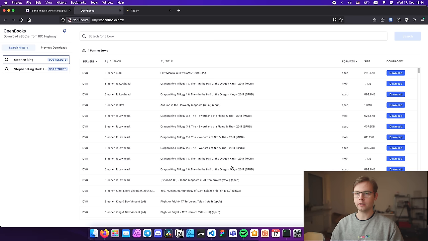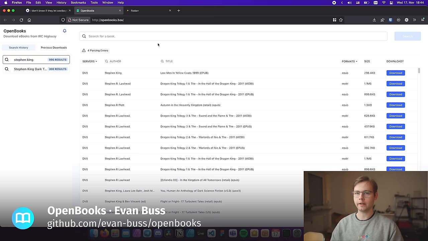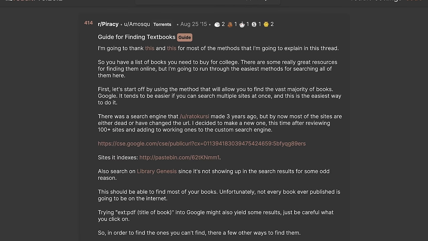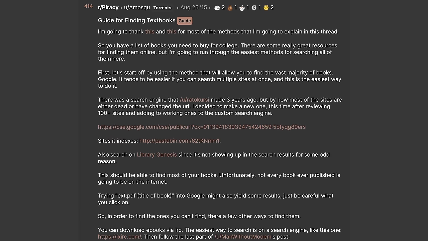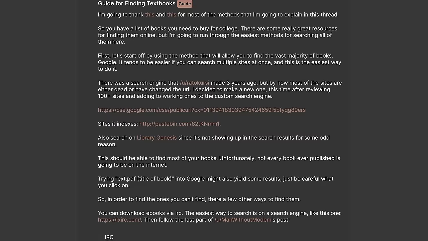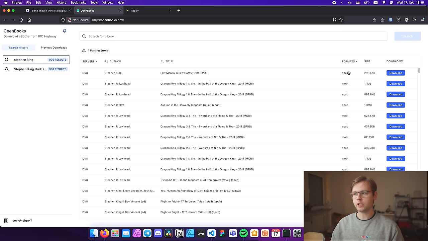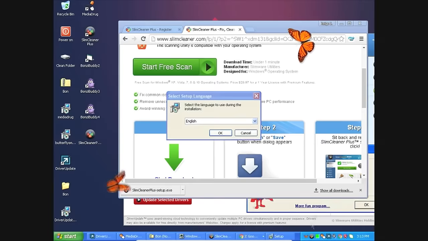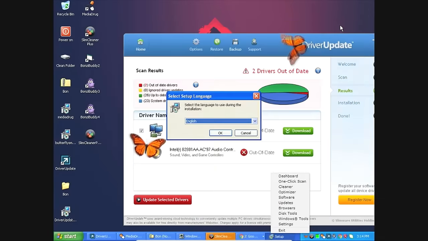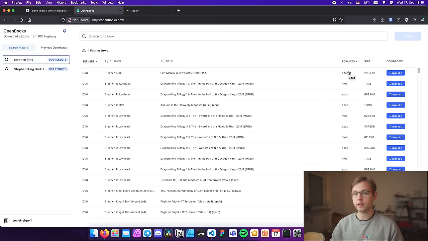This basically acts as an IRC client, which logs you onto those pirated book channels. Now, if you don't know about this whole rabbit hole of IRC channels where you can get free books, you should definitely Google that, because that's how you get a lot of EPUBs and digital books very easily without the need to go on those fishy websites and services and infecting your PC with a bunch of viruses. So yeah, definitely check this out.